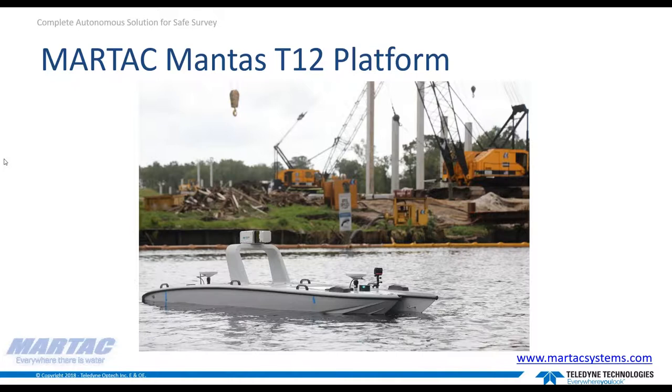We've concentrated a lot on real-time data feeds. We have a four-layer communication system that gives you both reliability and real-time data feeds back to shore — it's a worldwide communication network. We've controlled these vessels from Florida to Singapore to the Pacific Northwest. Finally, these vessels are designed with a swarm capability built into the control system, so you can run multiple vessels if you need to scan or cover more area in a given amount of time.